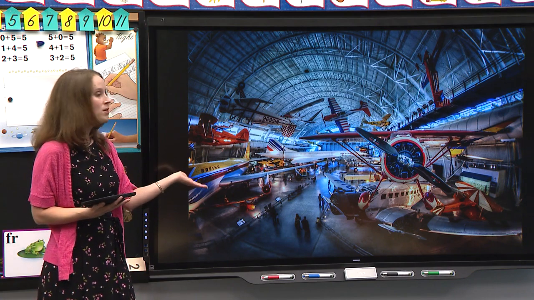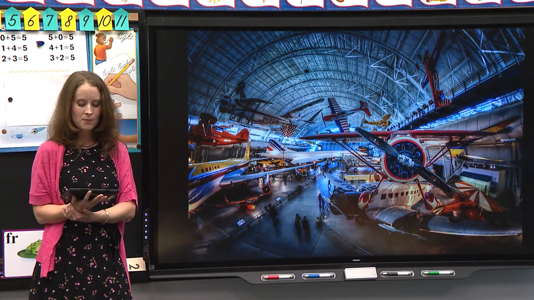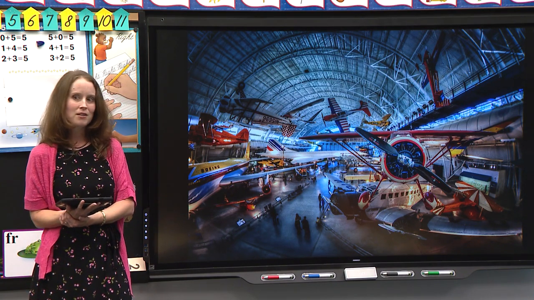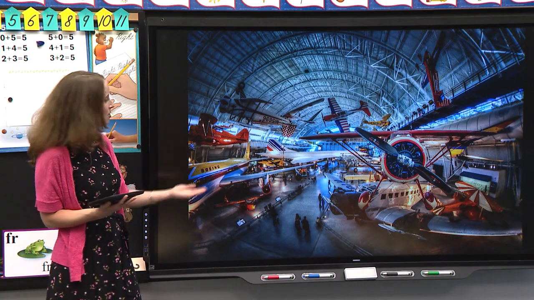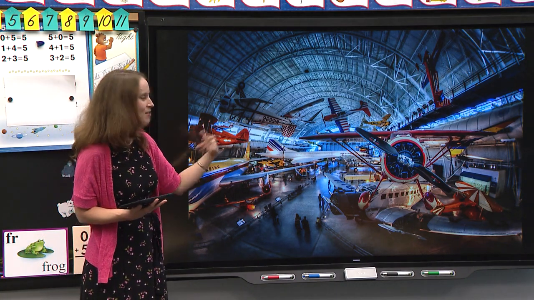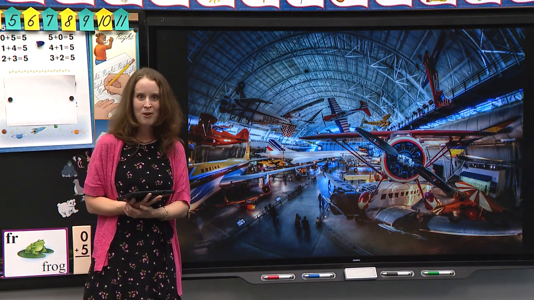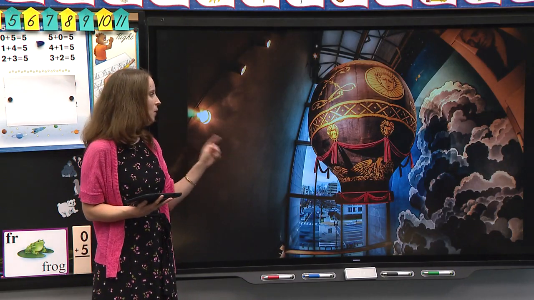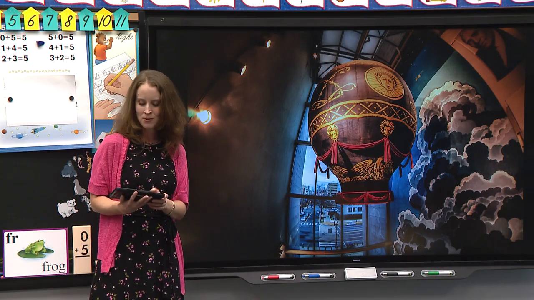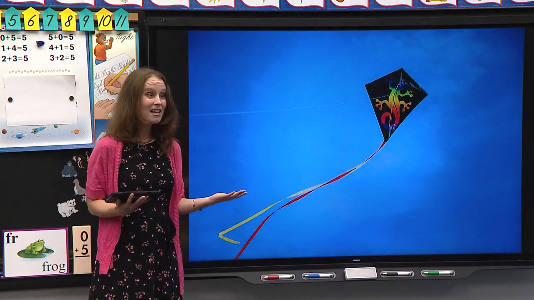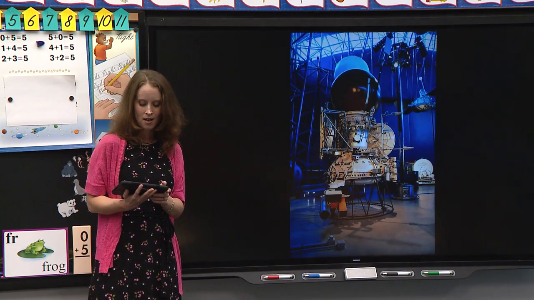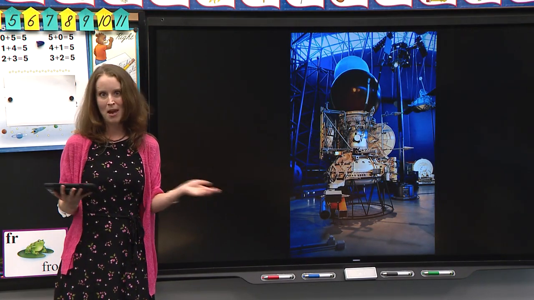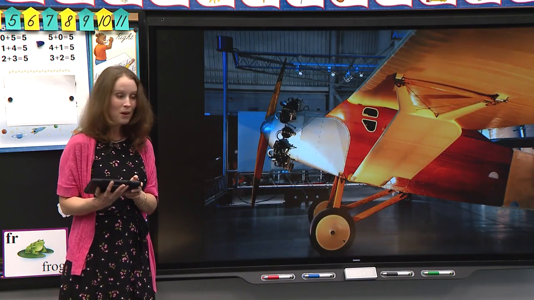Now, this is part of a special museum called the National Air and Space Museum. It is actually the largest collection of air and spacecraft. So if you visited Washington, D.C., you could visit this museum, and do you already see some things that you would like to see close and maybe even touch? If you go to the National Air and Space Museum, one thing that you can see are hot air balloons like this one. You can even see kites all the way from the country of China. You can even see parts of telescopes and things that they've used in outer space. As well as some airplanes.